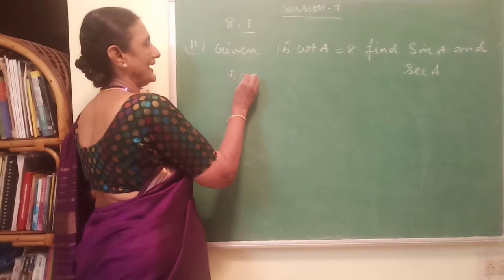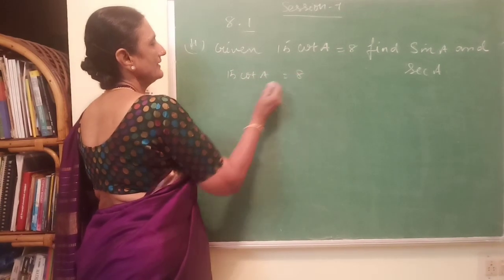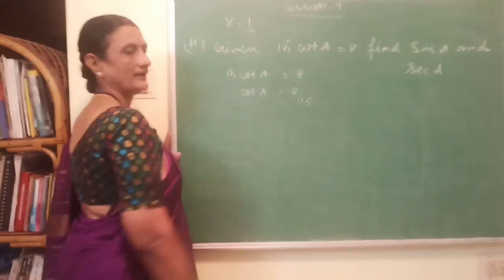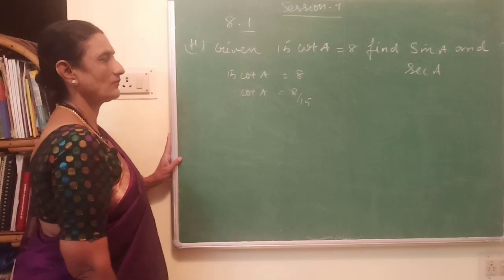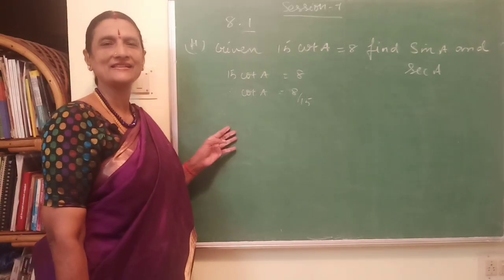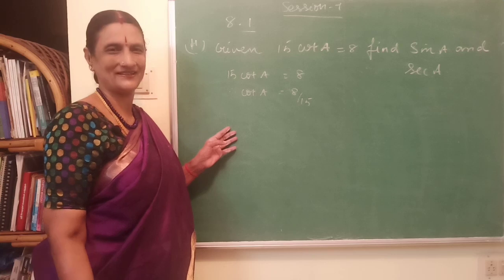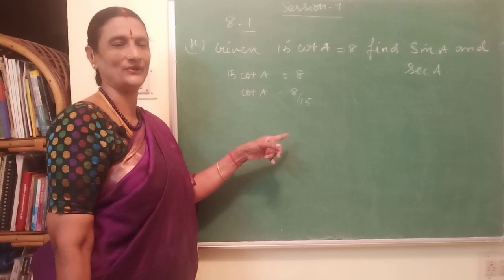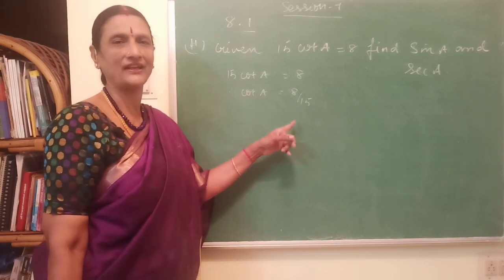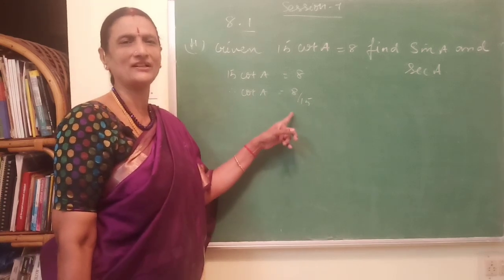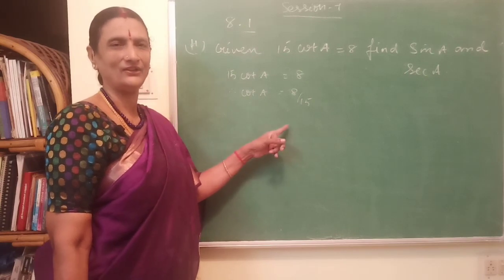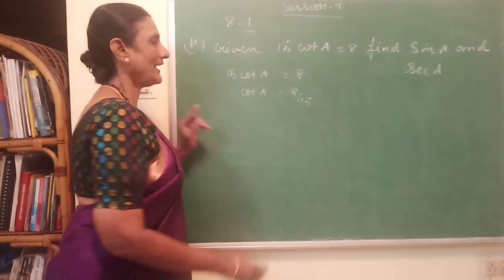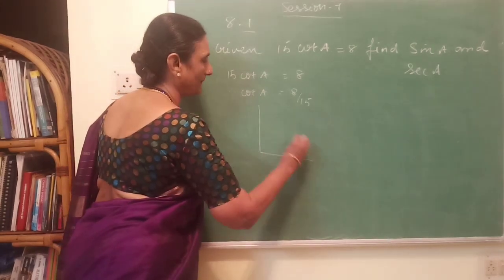Now here, 15 times cot A is given to be 8. Therefore, cot A is equal to 8 by 15. I hope you have understood this step. So what is cot A? Cot A is adjacent divided by opposite. So we have to draw a right triangle keeping the adjacent side as 8 units and the opposite side as 15 units. Just because these are simplified values, we have to introduce one K along with 8 and 15. So now we are drawing a right triangle. Please follow me.